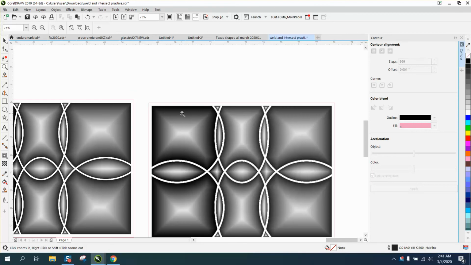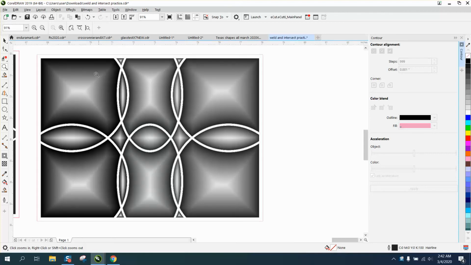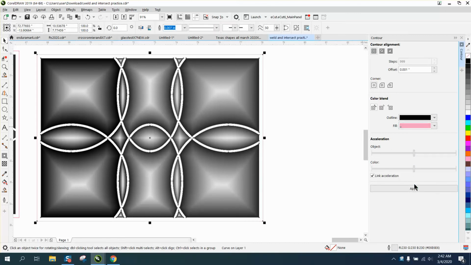And I just did a video on how to create this in a 3D effect. And another little twist you could put on it would be to fill the outside. And it's going to take several minutes for Corel to fill that all in. So I've already done one, and I've got a gray outline. And I'm going to contour it now in black.